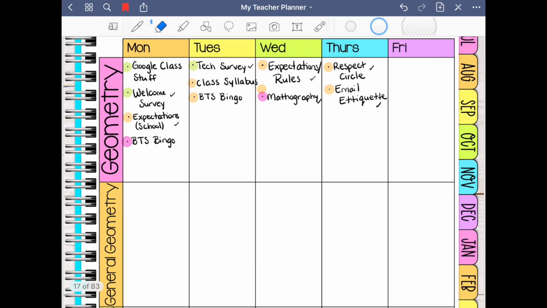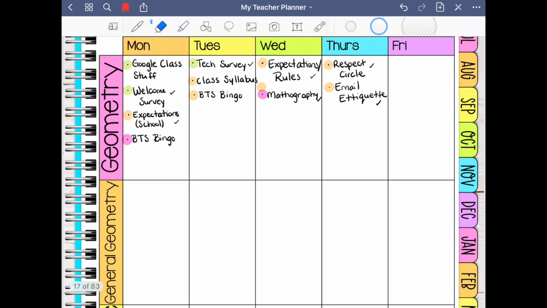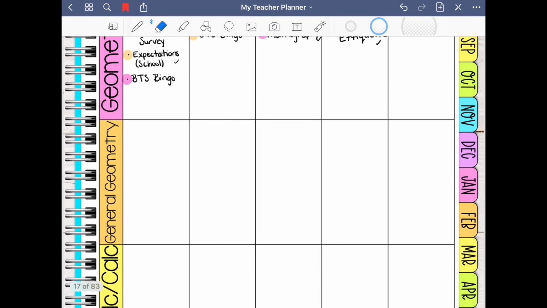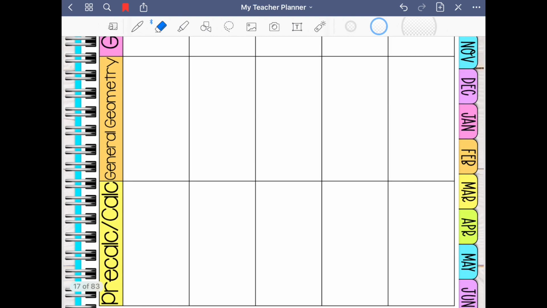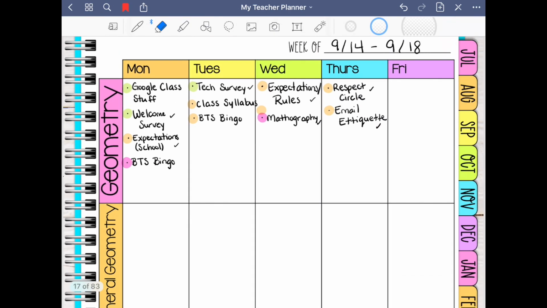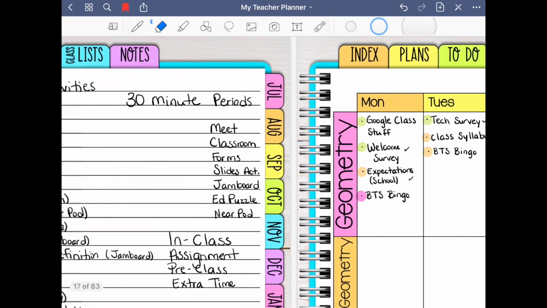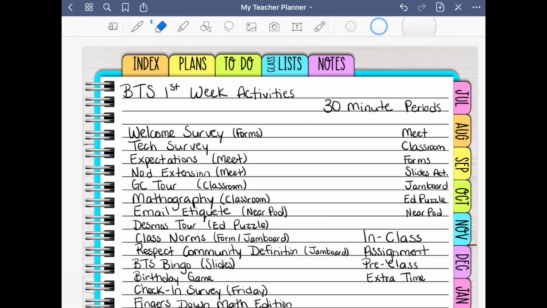So this year I have 3 preps. I have geometry, that's my regular on-level class that would take the Regents at the end of the year, assuming we have one. I have general geometry, which is a class for students where they get to learn geometry, but they don't have to take the Regents at the end of the year. And this course is targeted at students that struggled through Algebra 1. And then I have pre-calculus in the first semester, and that will transition to calculus in the second semester, and those are college courses.